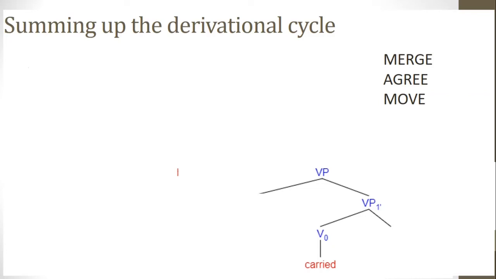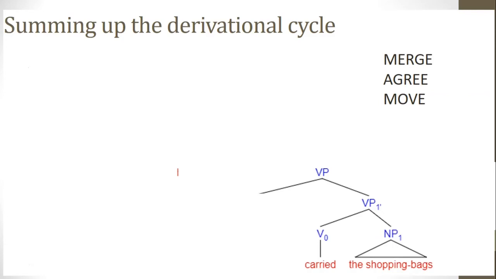And these features might include some nominal features, a couple of verbs, some auxiliaries, some phi features, etc. And this numeration, consisting of these features and categories, is like a little basket of Lego parts that we will use to subsequently build our derivation. So we start off with the verb, which projects a verb phrase, etc. And we check its features. It requires that it be merged with an object.